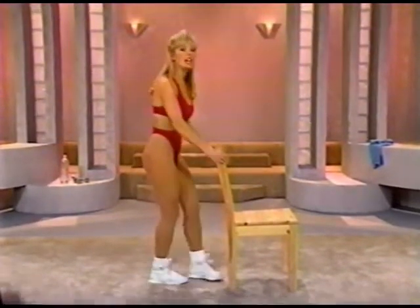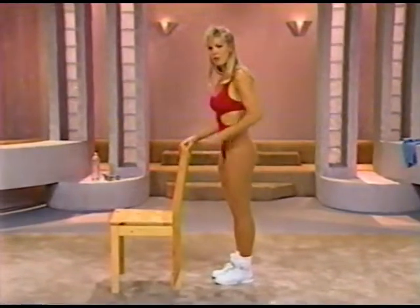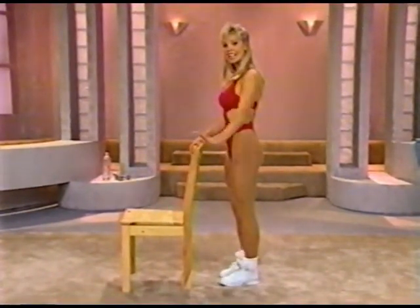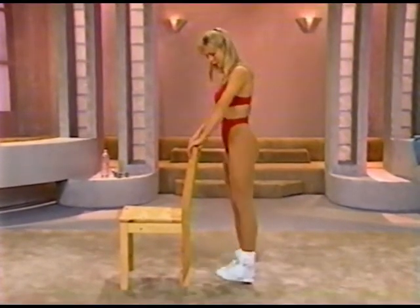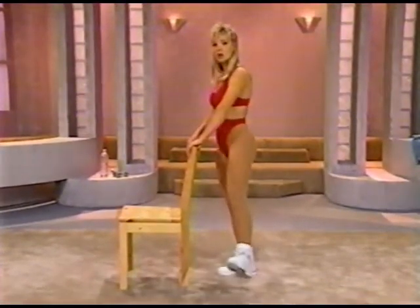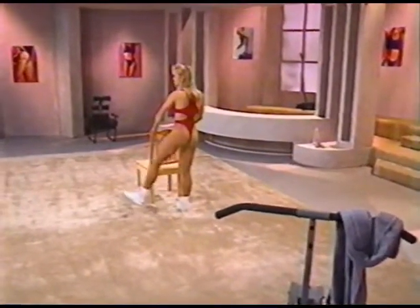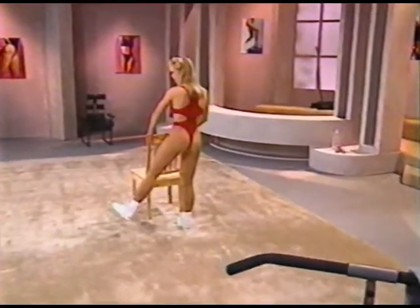And again, I'm going to take the chair to the other side so that you can really see the form. And get ready. Lift up. Lift up. Rotate. Press. Squeeze in. Lift. Rotate. Press. Squeeze in. Now you know the movement. Make the most out of every count. Press right here.